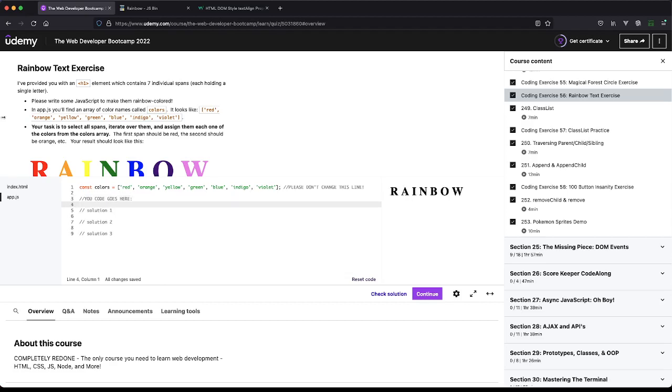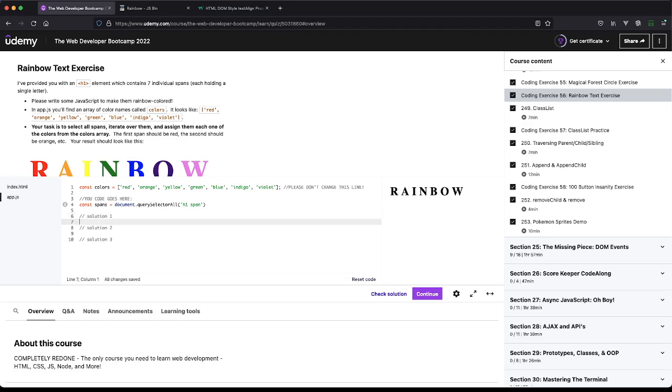So, all right, first things first, for all of these, we're going to need all of the spans. They provided us with an H1 element, which contains 7 spans in it, which the H1 part is kind of irrelevant. But let's say you had a bunch of spans throughout the entire project, and you only wanted the spans that were children of an H1, you could do H1 and then span, and this should give us the same node list or array type list that we can loop over.